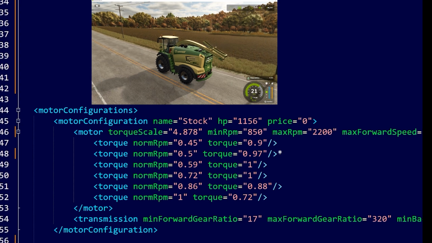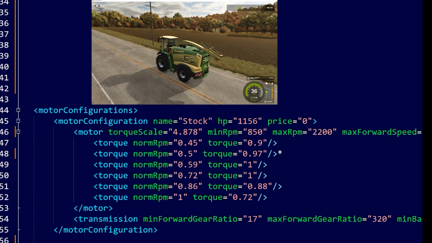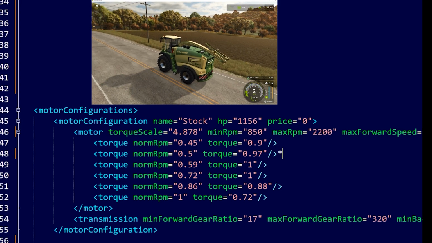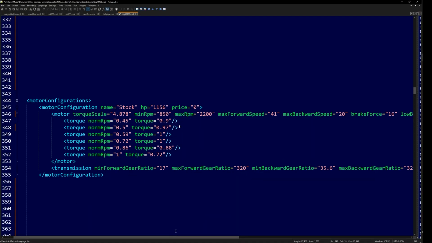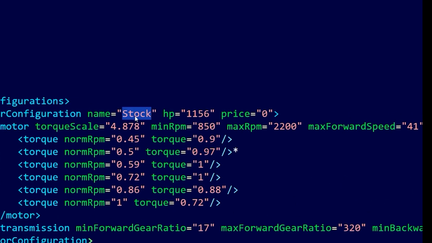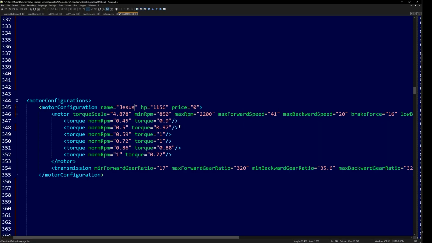This section defines the key engine parameters for your Krone harvester. Let's break down some of the important tags here and make the necessary tweaks to give your machine a serious speed increase. First up is going to be the name tag. For the most part, you can click inside this area and change this to anything you want. So let's just say Baby Jesus. So everything's going to be okay.